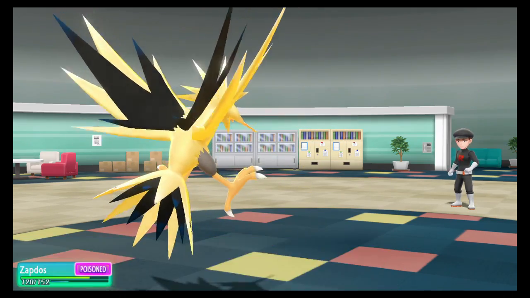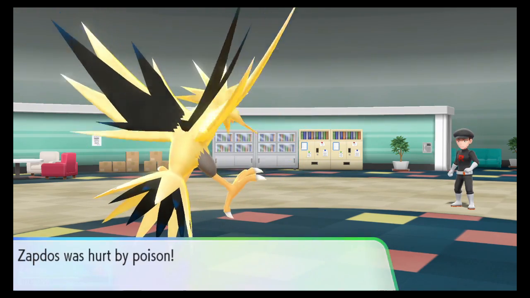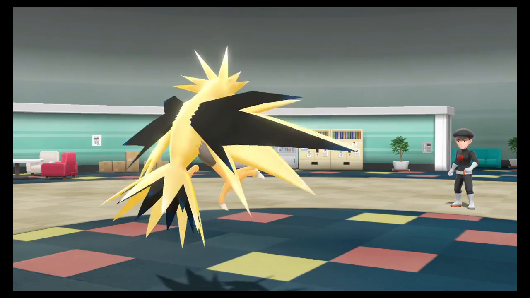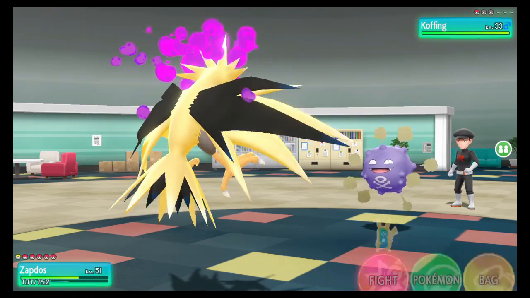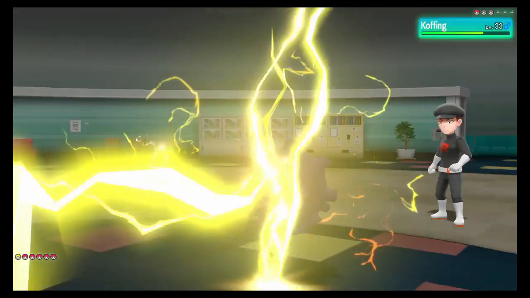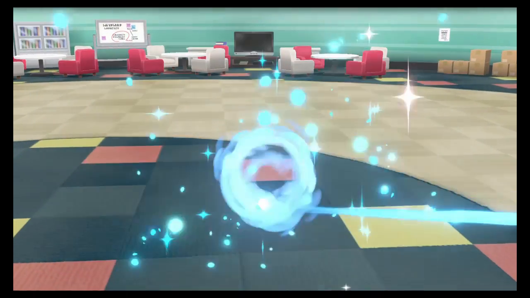Alright, what else you got here, buddy? And another coughing. Original. Very original. Hit him with that Thunderbolt. Can we get that one-hit KO? Yes, we can. Good job, Zapdos.